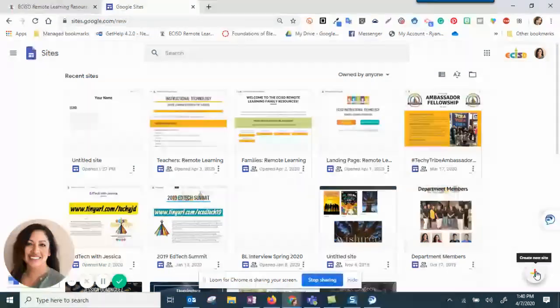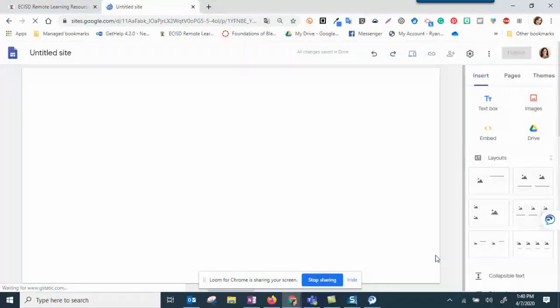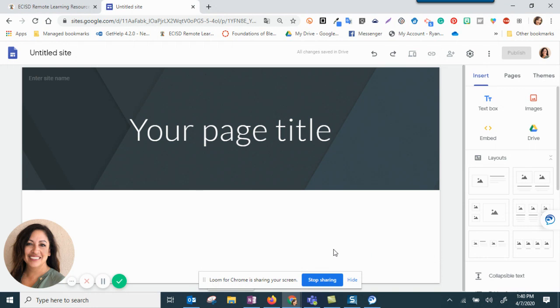It says create new site. So once your site is created, you will have a header and your blank space at the bottom.